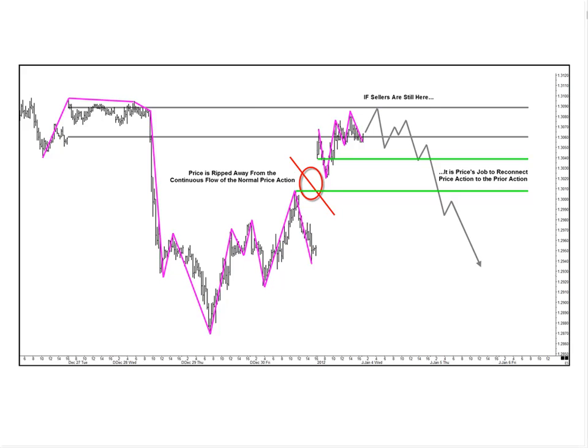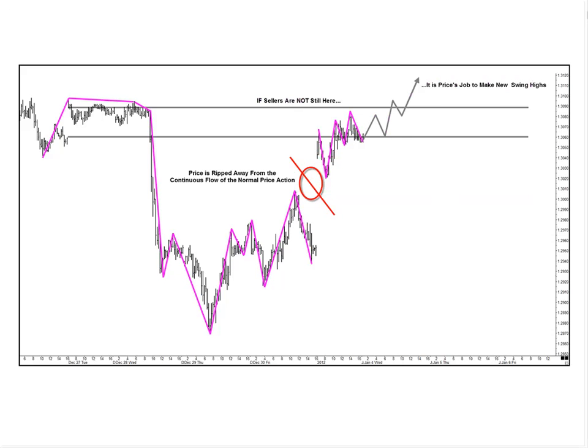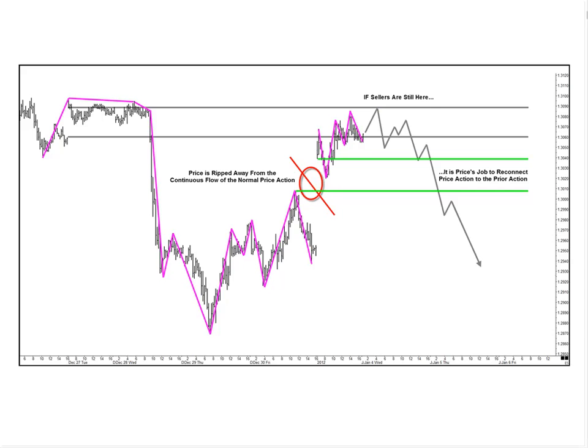So those are our thought exercises. Let me look at it again. If the sellers are not there, we'll likely come back, find support, and take off. If the sellers are there, we'll likely push up into this area, eat up some space or time, find that they're there, and if we're patient, find an opportunity. Just as I said, we would find an opportunity to get long down here. If the sellers are there, we'll probably get an opportunity over in this area after time has eaten up some time or space and shown us that the sellers are there.